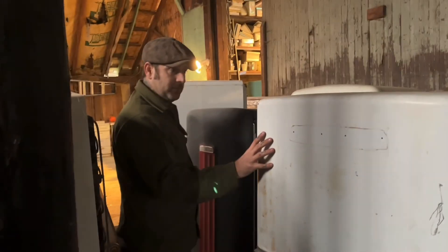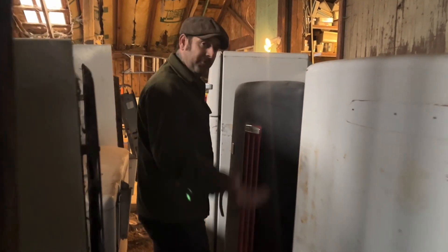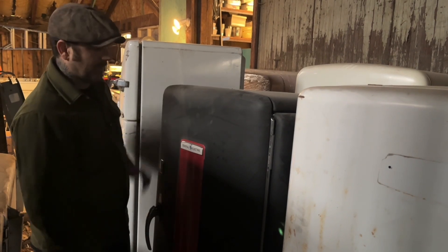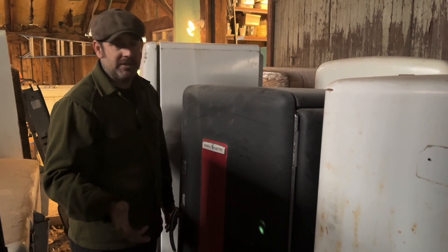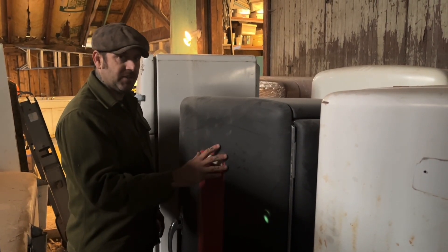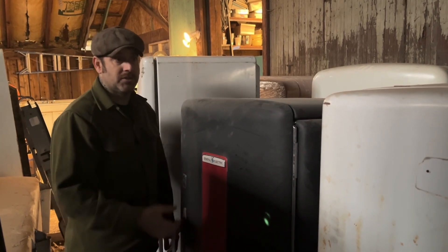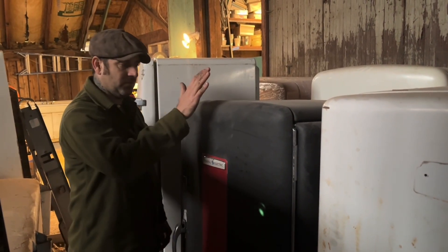Before 1947, World War II happened, so we weren't making fridges. But right before the war, this was the body you had — this is a 1939 specifically. It has this big waterfall design in the center — it's way more Art Deco. This looks so antiquated compared to that other one in terms of styling, because it was a big jump. I think this body started in 1937, so from 1937 to 1947 — that's 10 years in a very dramatic period. World War happened, styling changed, everything changed, and so this was 'grandpa' by the time that other one came around.